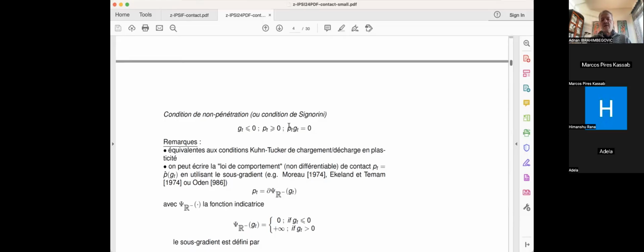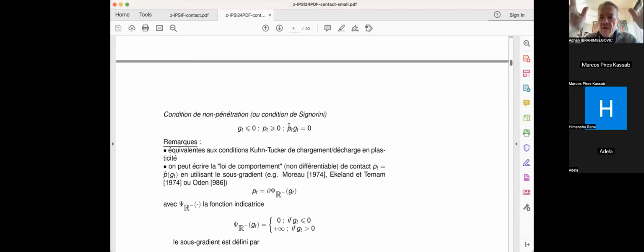These are the non-penetration conditions spelled out by Signorini in one of these books written in the Handbook of Physics that Truesdell was commissioned to edit, along with many other people. And they're equivalent to the contact condition that we did in elastoplasticity. The only difference is that now this is not done at each Gauss point.